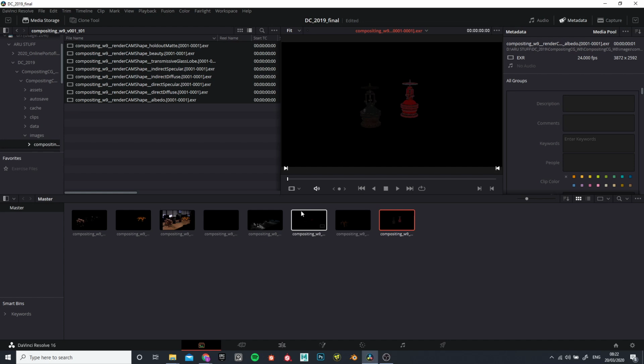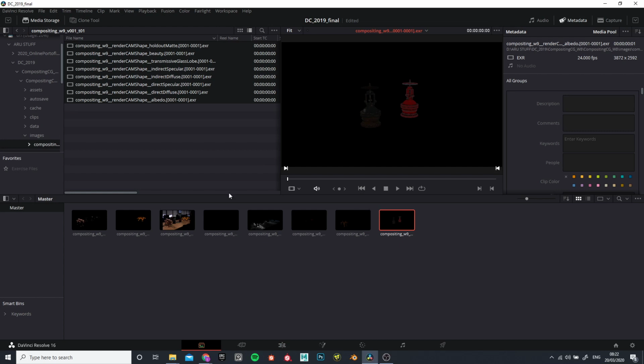Now, I think I told you one of the restrictions of this software being free is that we cannot render things bigger than 1080. Obviously our original files are 3872 by 2592, which is the setting we used for the original camera. But don't worry, we can rescale things and that should be fine.